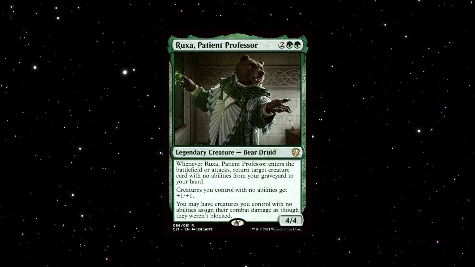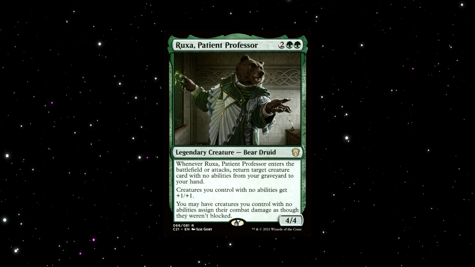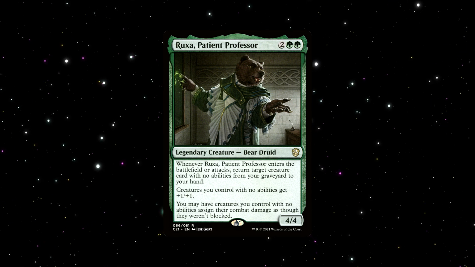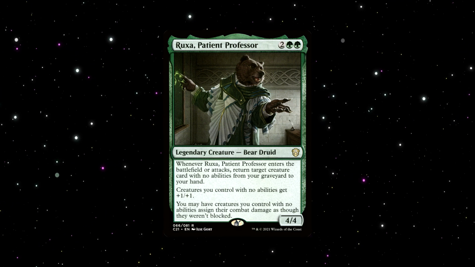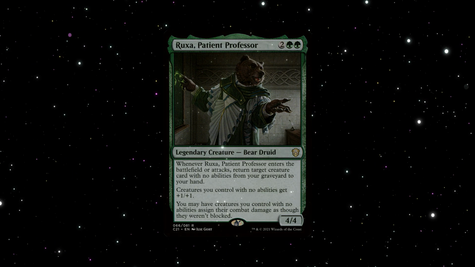Overall, Rukxa teaches that simplicity is sometimes best, and you do not need to have the best creatures in the game to win games. Old school vanilla cards are making a comeback, baby, and this commander is fantastic. You can buy this commander for around $5.